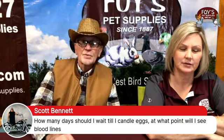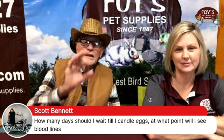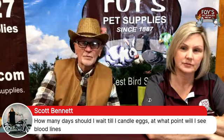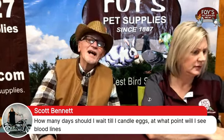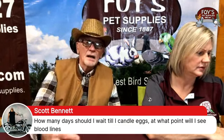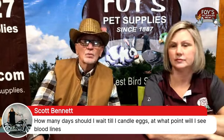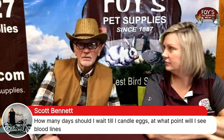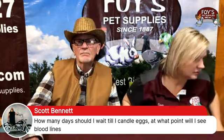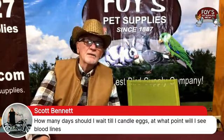And no more than 3 or 4 days after that, you will be able to look at it with a flashlight, or you hold the egg up against the light bulb. Don't touch the heated bulb, though. You'll be able to see little squiggly lines, which are the blood lines coming through the egg. I've been doing this for so many years now, I don't even bother with that. I can tell within 4 or 5 days just by the shade of the egg. When an egg is first laid, it's kind of a pinkish cast. By the time it starts to become fertilized, the egg darkens to more of a gray color. But that's what I do.